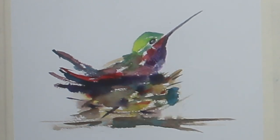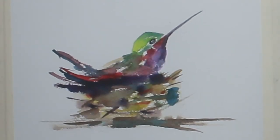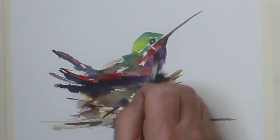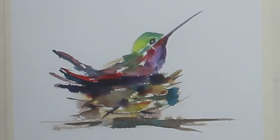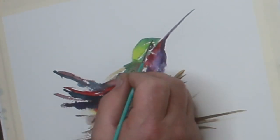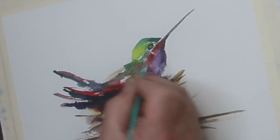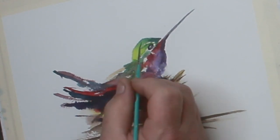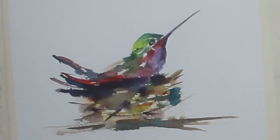Everything's dry. I'm going to come back in and do a little softening. I softened right underneath his chin where the light would be hitting, and I'm taking that out with a paper towel. Just a little bit of water on a dry brush, scrub it back and forth a few times, and it allows you to lift this paint. Most of these paints you could lift — with the exception of a few that are colorfast — but the rest are opaque and will allow you to almost take this back to white.